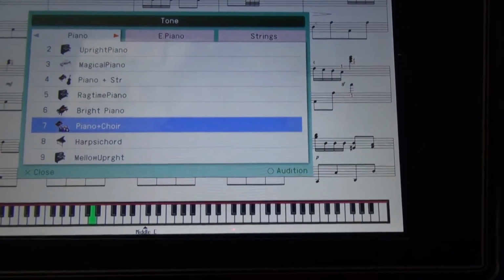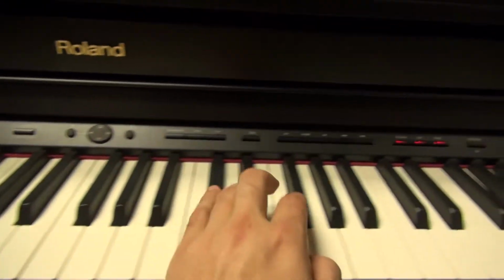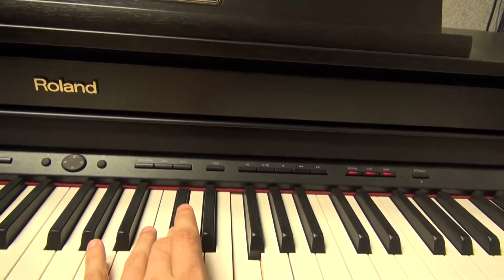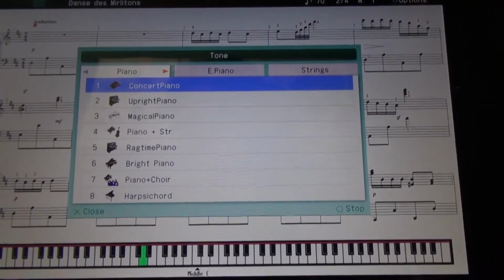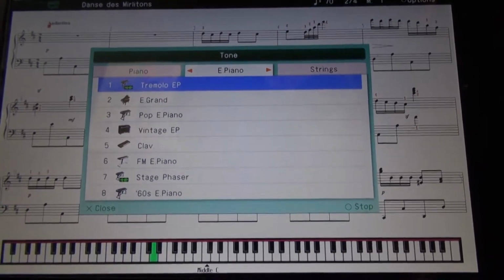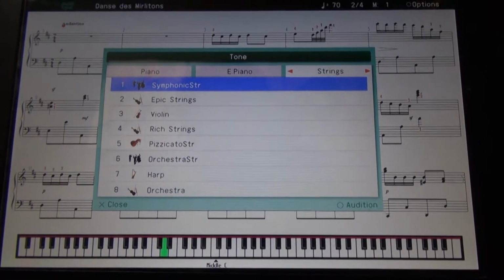We have a harpsichord sound. We have piano strings, which is one of my favorites. Little layered strings underneath within a single sound. Now all of these are really fun to explore. You're welcome to cycle through them. I'm just going to show you a few demos of the initial ones of each tone.